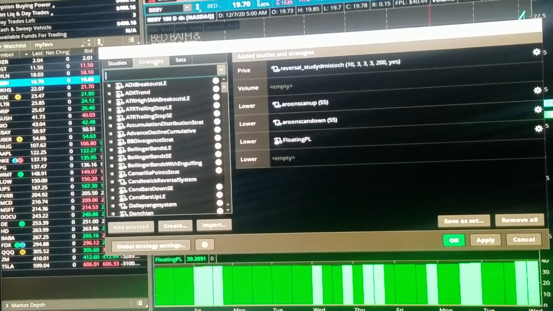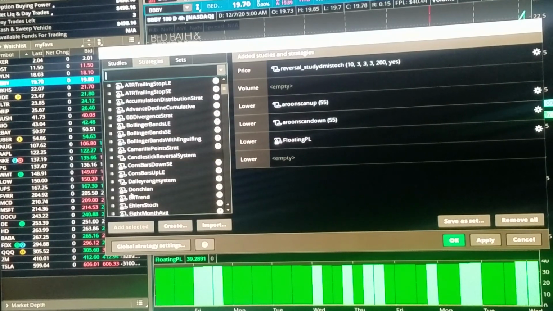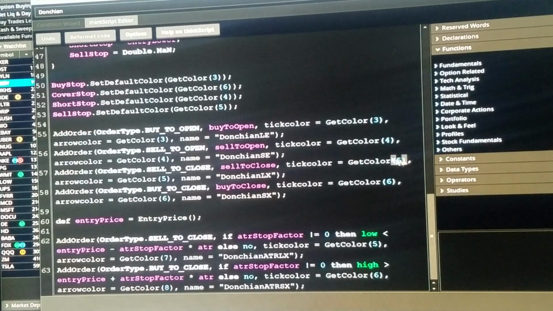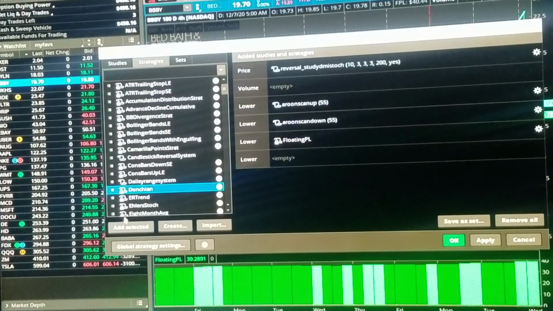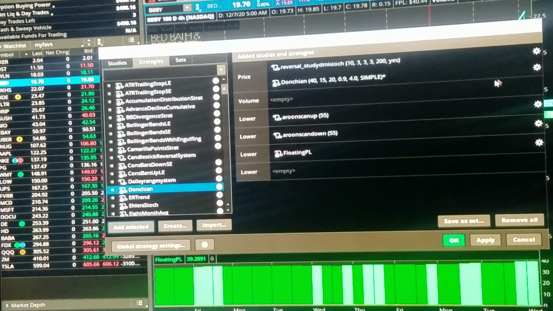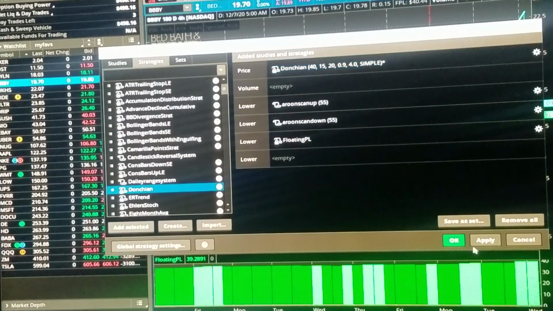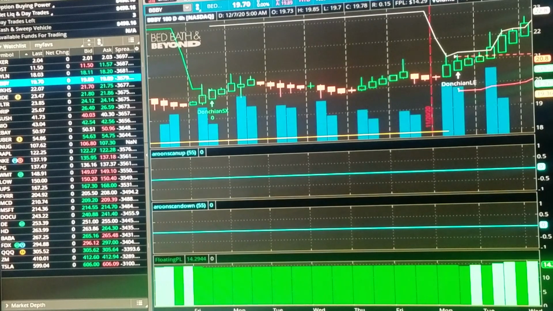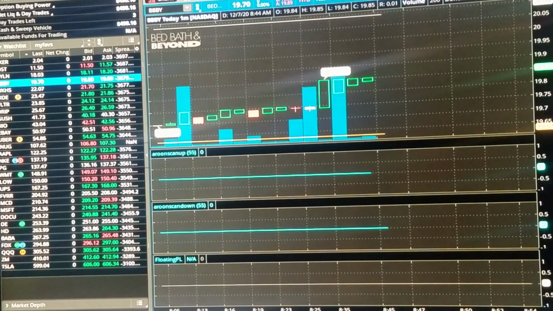So let's go over here to our strategies, and I'll show you what I mean. Now let's pull open this piece, and we can go right down here to the bottom, and we can see all of these order types. Now all of these order types, if we were to pull these up, let's pull up this strategy here. We'll just add it here, and we'll get rid of the current strategy. Okay, and we'll hit apply. Alright, now let's back out. That way we can see what we're looking at.